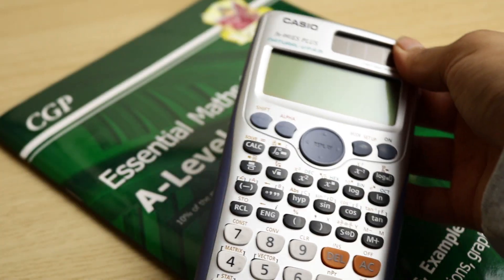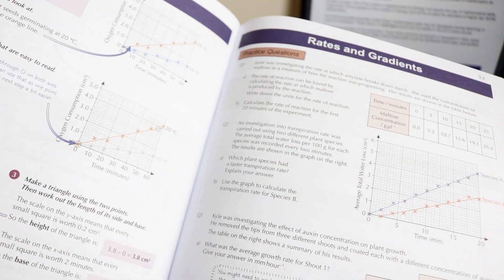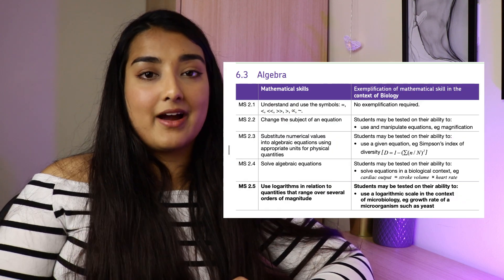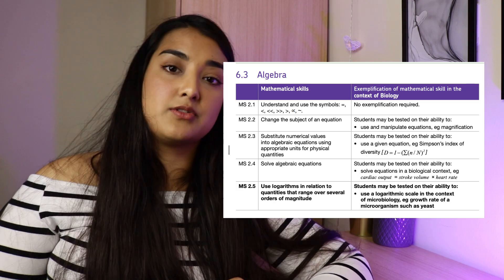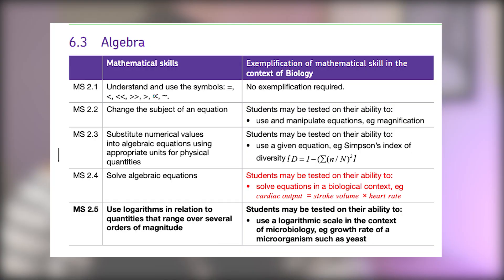Similarly to practicals, please don't forget that biology contains a lot of maths, which I think a lot of people don't realise at the beginning. It can be quite easy to neglect questions with maths, but it's these types of questions that can often differentiate between grades. You can come across things like changing units, areas of shapes, graphs, charts, tables, and averages. The specification also gives you examples of how the maths can be used in the context of biology — for example, algebraic equations in the context of cardiac output.